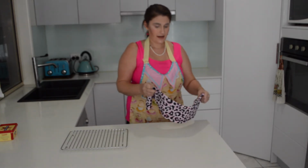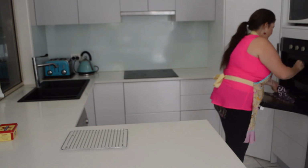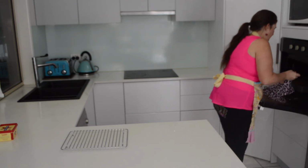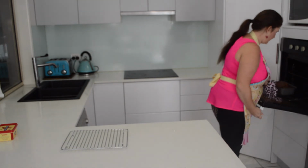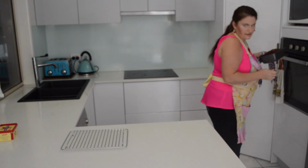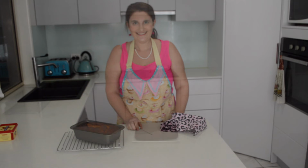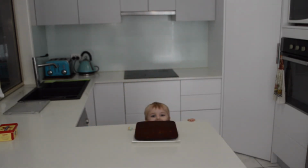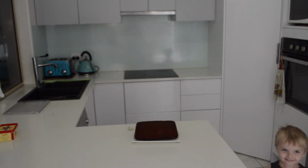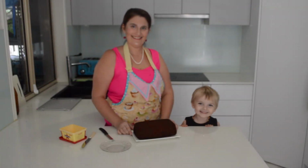Okay, so it's been about an hour. I'm going to check the banana bread now. Yep, it's ready. So I'm just going to take it out, put it in the cooling rack, and then we'll come back for the test taste. How does it smell? Oh, very good. Now I'm ready to eat it.